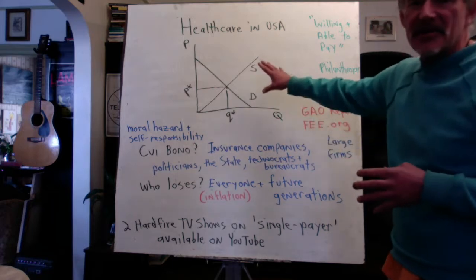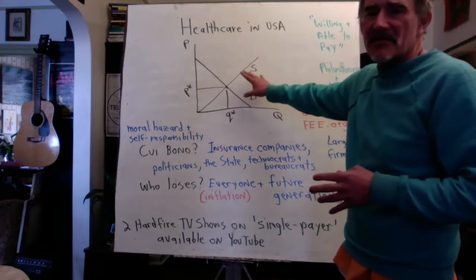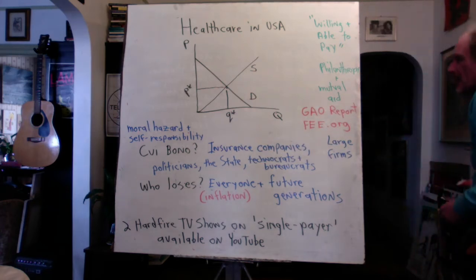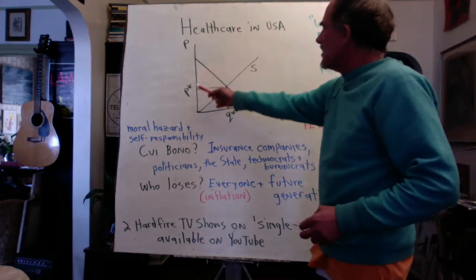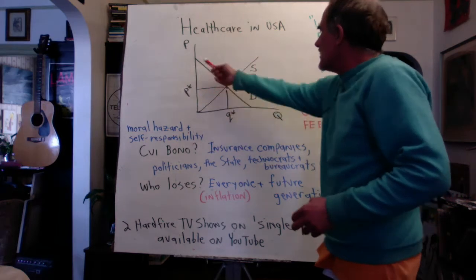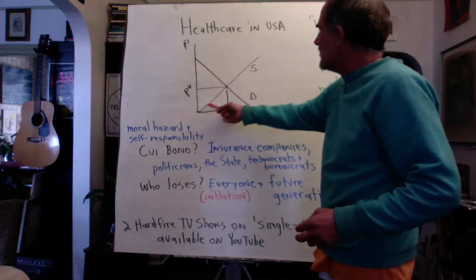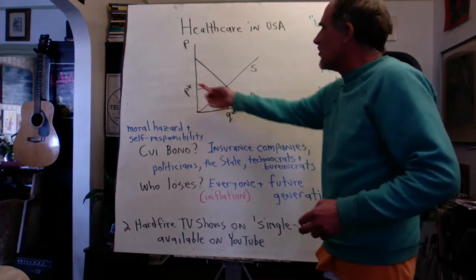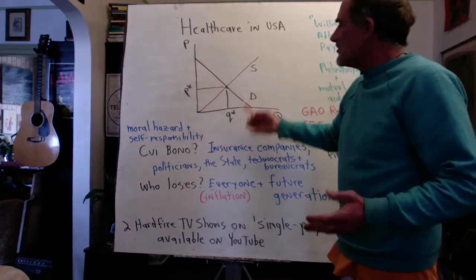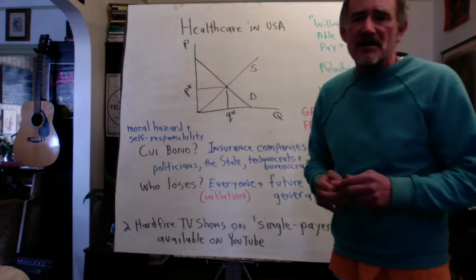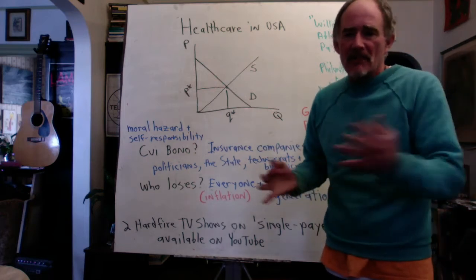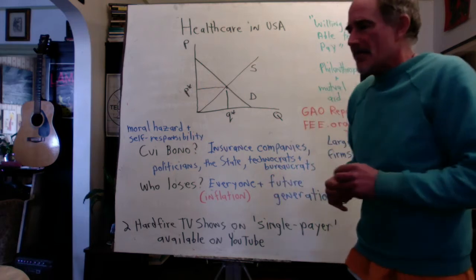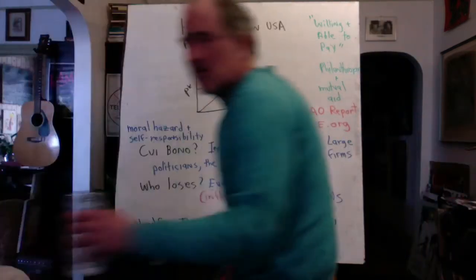So let's start. Pre-intervention, we start with perfect competition, perfect factor mobility. Everybody who wants healthcare in the United States is able to get it. Everybody who wants to provide healthcare in the United States is able to do so. We start with the emerged price and quantity being optimal. So we ask ourselves, why would there be intervention into the healthcare market? I've already said that the Democrats have wanted universal healthcare for generations. So let's watch what happens.